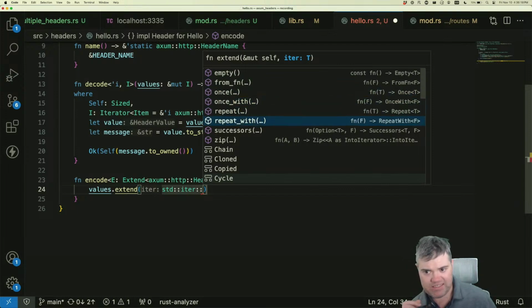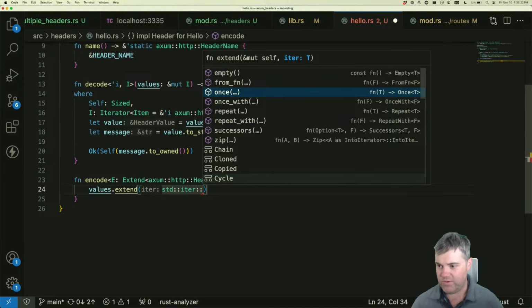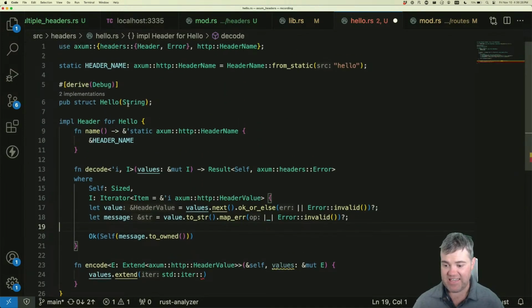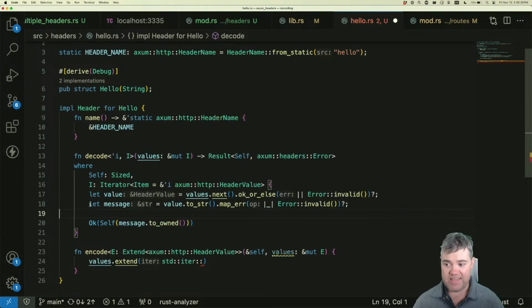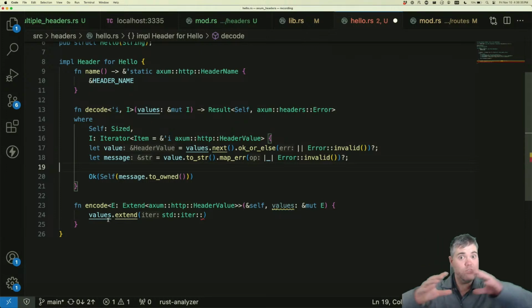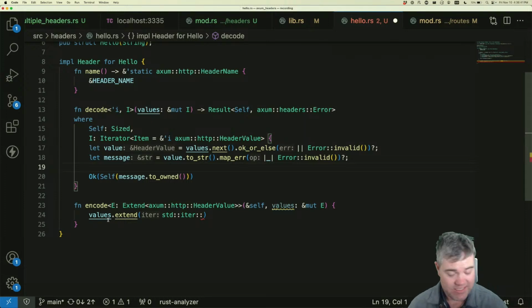I want to basically create a single iterator that we then put this thing into, which I believe is because what if we wanted to send multiple values out for the same key? This is, I believe, how we can do this. But we only want one thing.